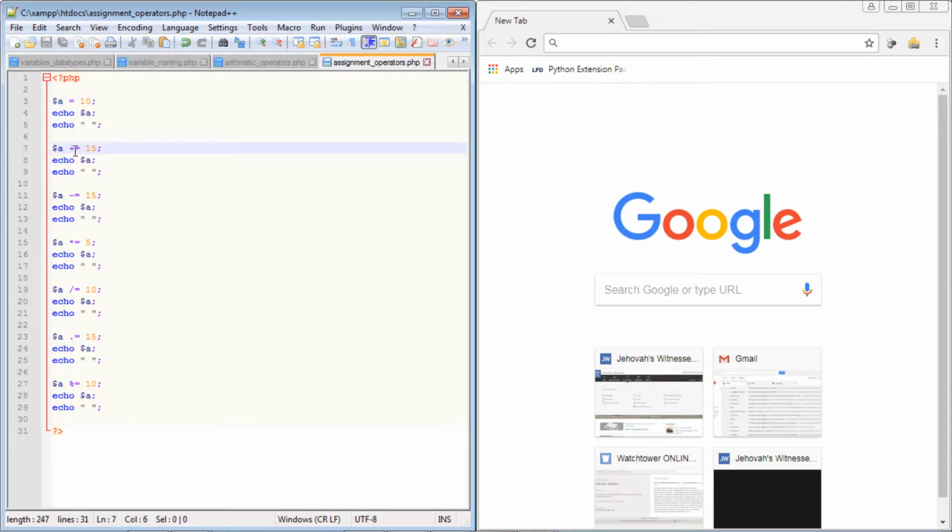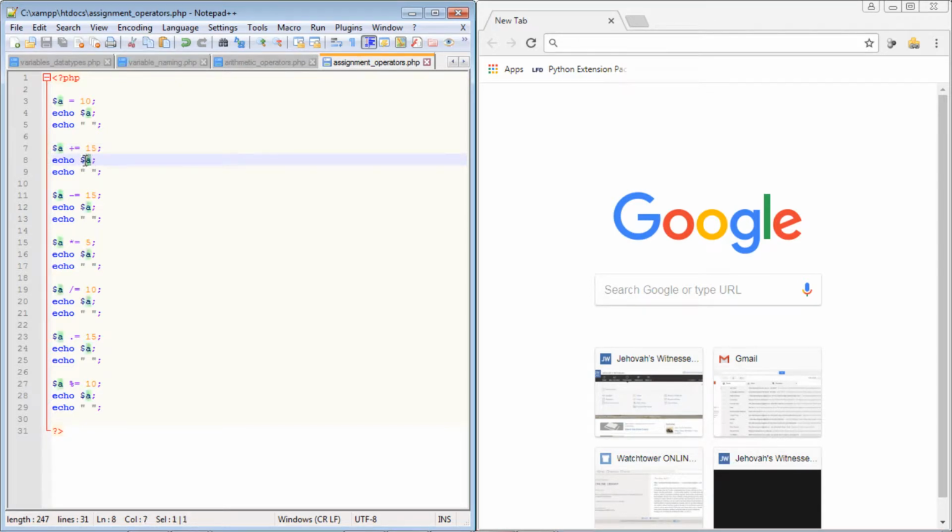Okay, so at this point, you notice that this becomes addition equals to. What does that mean? Remember, our a is now holding 10. So we are saying perform an arithmetic operation, do 10 plus 15, which is 25. And once you have done that, assign that value back to this variable. So a would switch from 10 to 25 at this point. Why? Because we added and we assigned the value at the same time to the variable a.